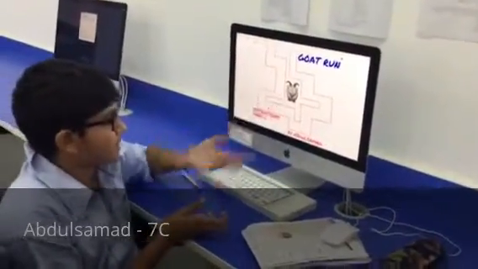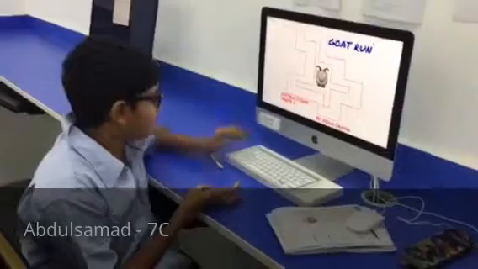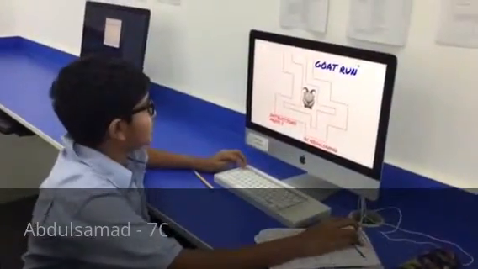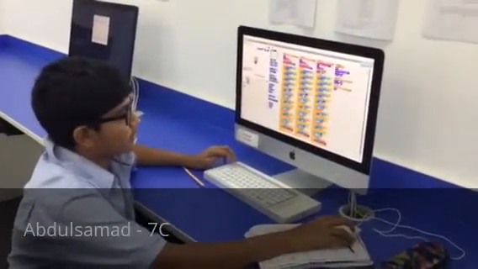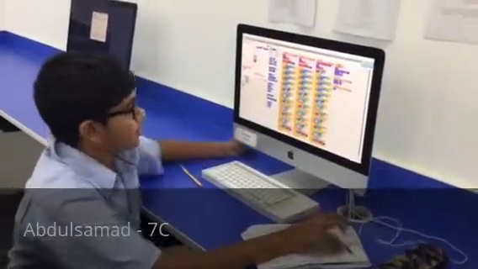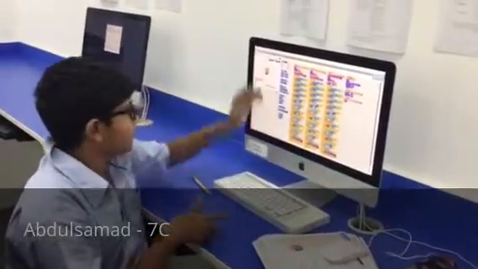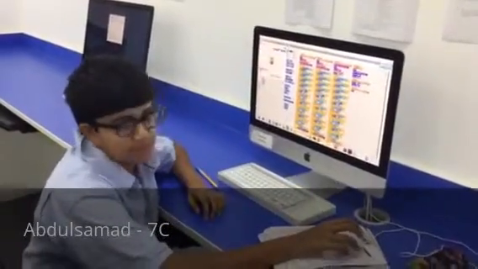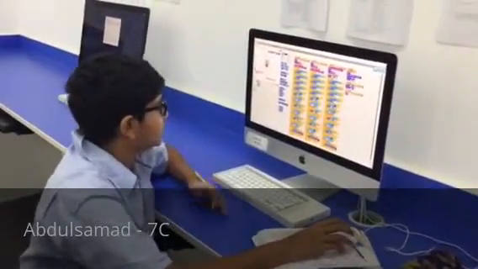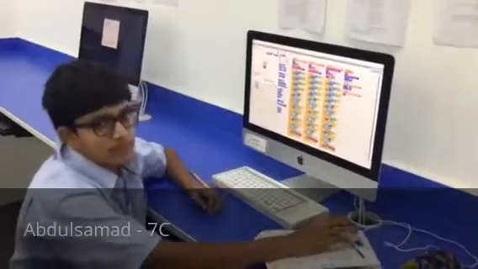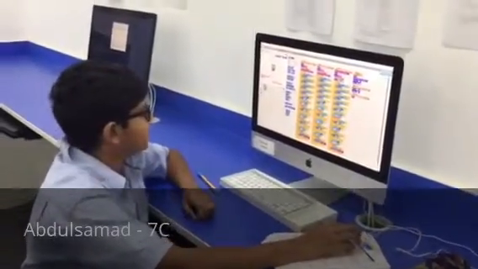So my game is based upon a code. It's called Code Run. So basically, if you can see over here, there are lots of codes included in this game. You have to do it over and over again. It gets pretty boring, but at the end, your game turns out amazing most of the time if you make it good. So basically my game is a math-based game for grade 1 to 2-ish.